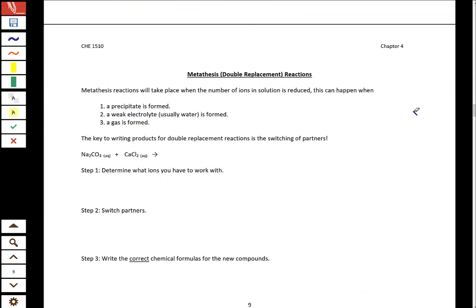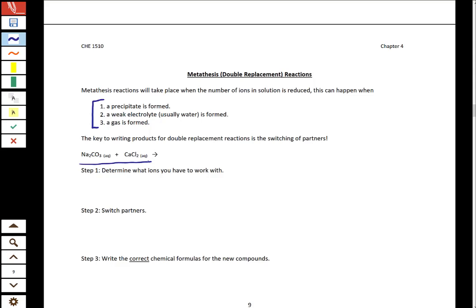When you look at metathesis reactions, there are three ways that you are going to have a reaction take place. One of these three things has to happen in order for a reaction to occur. Let's figure out how to predict the products. This is going to be a key component for exam 2. I'm going to give you the reactants. Then you're going to tell me what the products were. You're going to balance the chemical equation. You're going to tell me the equation's state. It is going to take a lot more brain power than you originally anticipate.